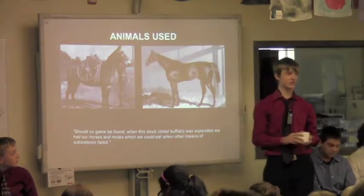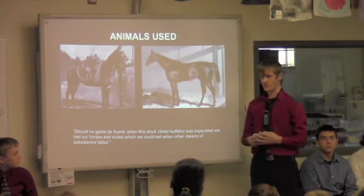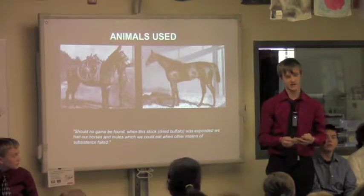The packing mules they used for carrying their equipment on carts. They did use the horses fairly often whenever they needed to get a little extra distance on any of the specific days.